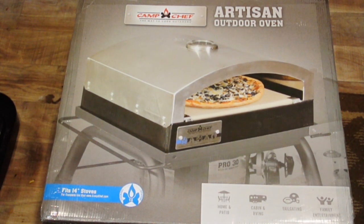My goal is not to take everything all at once. So, for example, if we're going camping with some friends, we may want to share a pizza. I'll throw the oven in along with the stove. Or if we're going to, say, barbecue or smoke a fish or something, I'll leave the oven home and take the grill box with me, because that just adds bulk and weight.